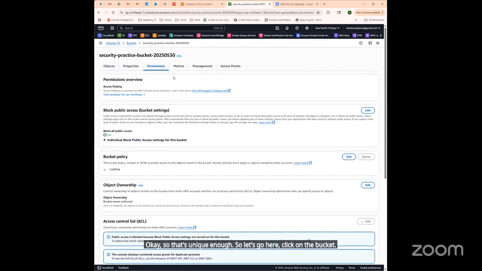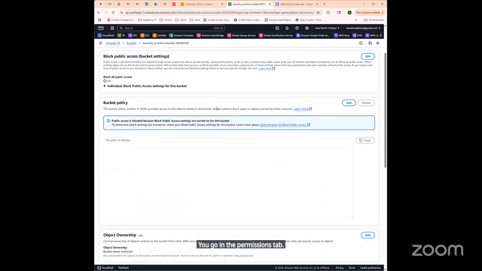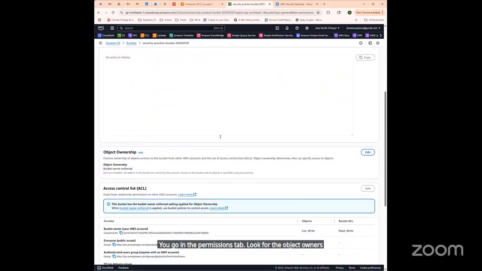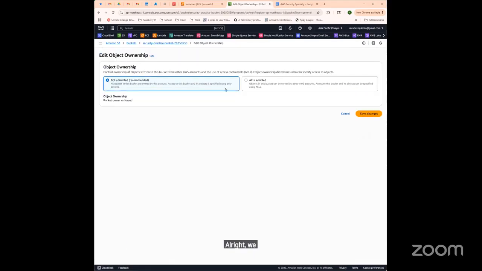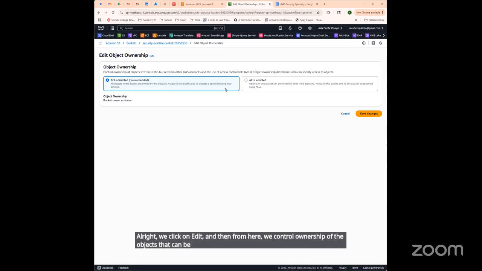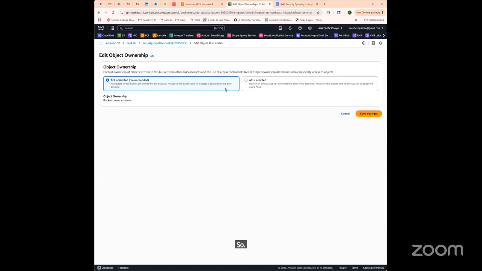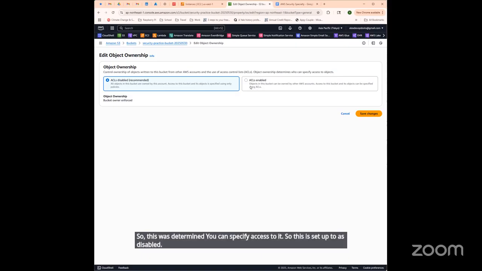You go in the permissions tab, look for the object ownership. There we go. So the object ownership, all right, we click on edit. And then from here, we control ownership of the objects that can be written to this bucket. So this would determine who can specify access to it. So this is set up as disabled because you just want to have lockdown control.